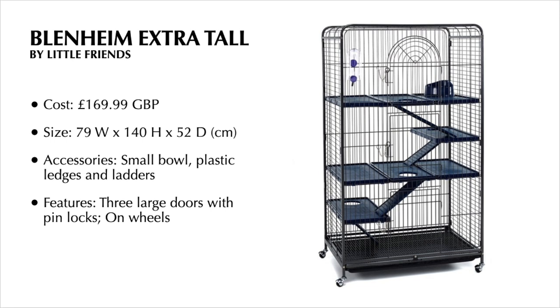I have plans to upgrade to the SRS 95 once I move house later this year, but those cages aren't practical for where I'm living now. The accessories this cage comes with are lots of plastic levels and ladders, which I would recommend you take out to give more space to fill with toys, ropes, hammocks, and bridges. The levels are useful to keep as you can section off the cage by using them three in a row. It also comes with a small bowl which is tiny and not really useful.